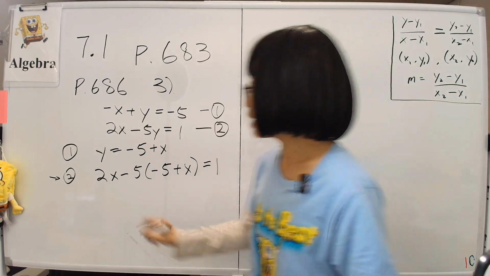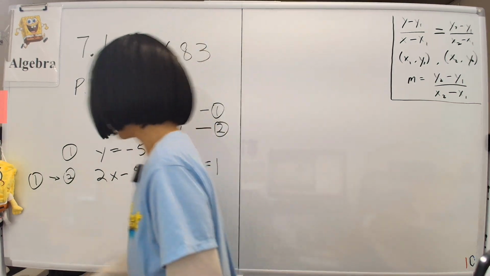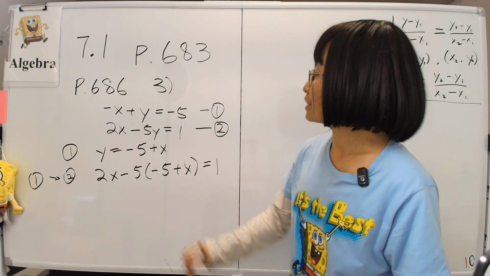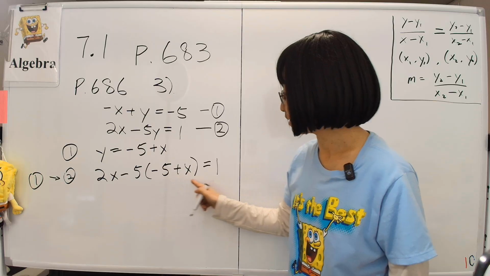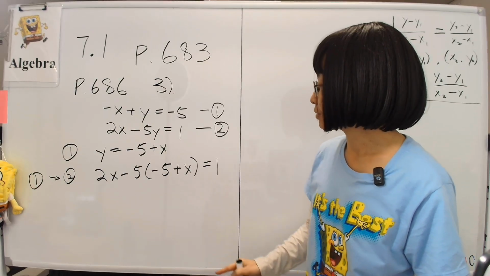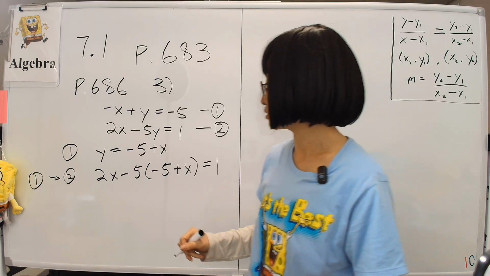So that I put, actually, no, that wouldn't be quite true. Well, sort of true. Forget it. Anyway, the point is I put this in the y position. So this is y right here. And now I have an equation with just x in it. So after I solve this equation, everything will come out.